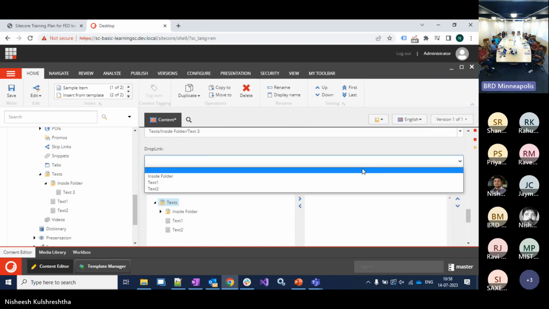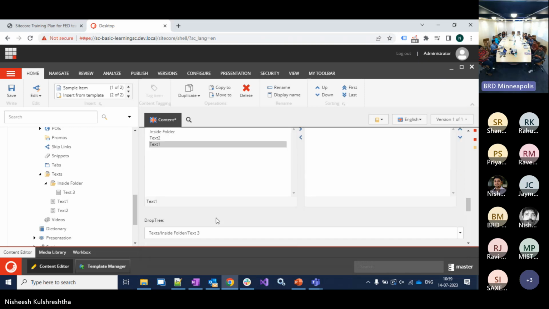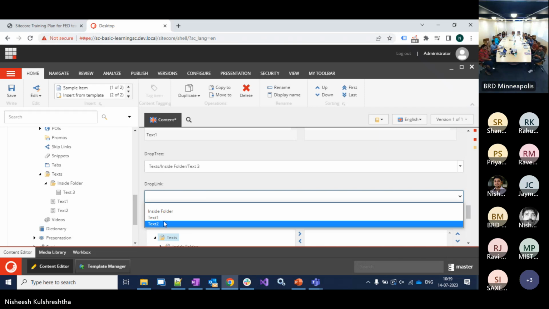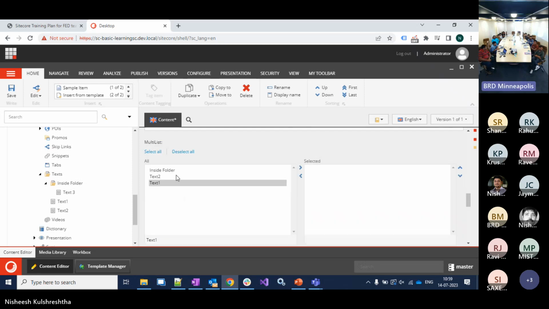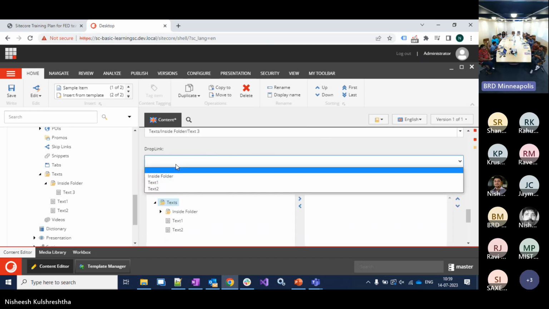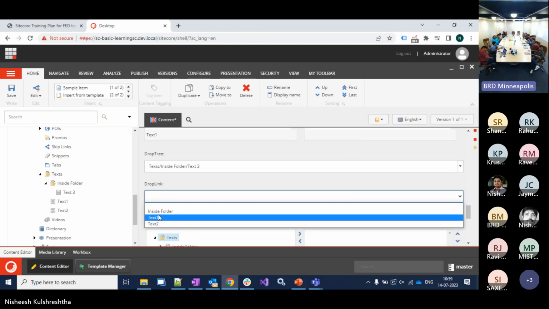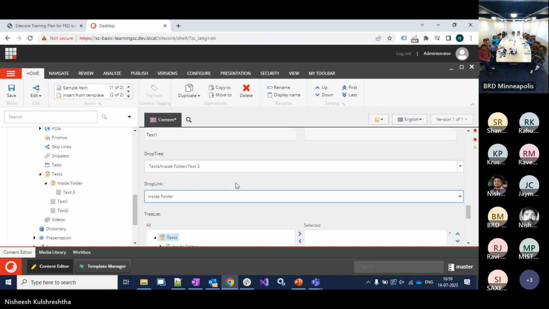Okay. Drop link. It's the same as multi-list, but I'll select only one. In multi-list, you see 3 options. In drop link also you see 3 options, and text3 is ignored. But we got the point. No worries. In multi-list, we are seeing 3 options inside the folder, text2 and text1, no text3. Similarly, in drop link also, we are getting 3 items, not text3, because it directly focuses on children. I can select one item from this. Okay.